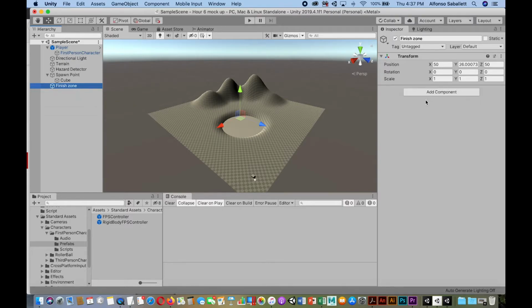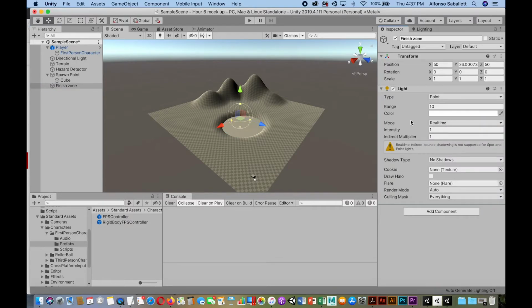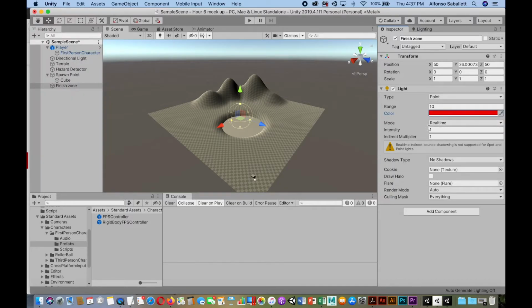And we'll add to that a light component, and we'll change the color on it just so we can see it a lot better. We'll change the intensity. You notice it's at 26, so when I raise it, it's about 30 or so. There it is.